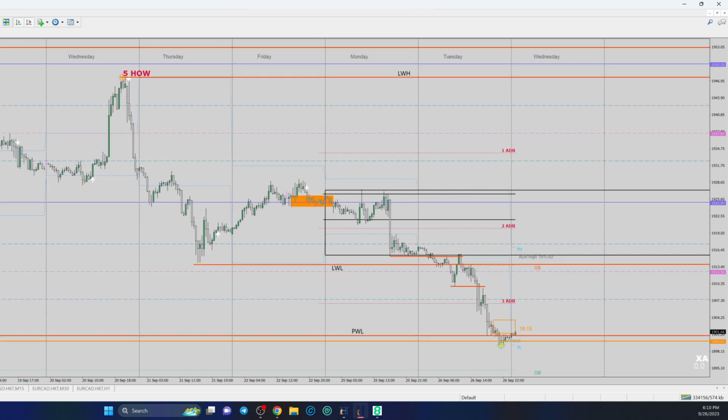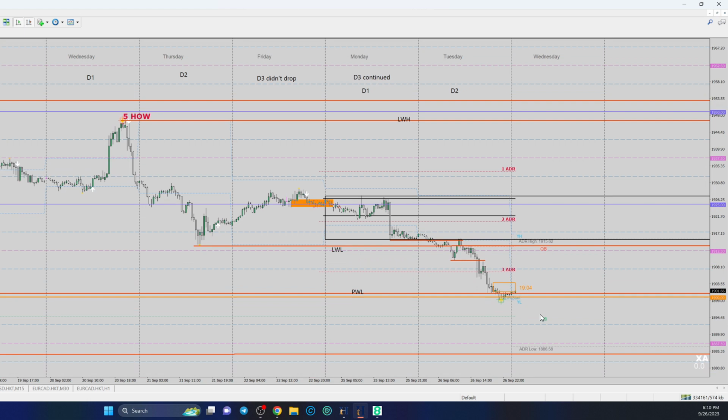Now let's look at gold, guys, because gold did a couple things today. First of all, it's 5 days since the peak high, and we have an exceeded ADR here. Okay. We had prices come down to the previous week low, and now we have some support. Not only do we have support on that, looks like we're getting support at the quarter level of 1900. So this one's looking very good for a reversal tomorrow. Okay. Looking very good. The max ADR right now is at 3.55. Real-time ADR is 3.37. So, again, we're looking good, guys, to go long.